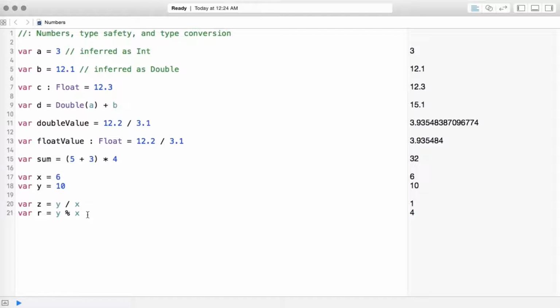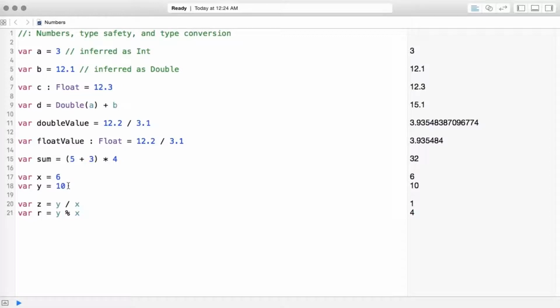So as you know, type safety or type strict means that once you set a variable, it can only be that same type. So in other words, we set x to 6, which is an integer, which means that x must always be an integer, and y we set to an integer, which means y must always be an integer. That's type safety and type strict.